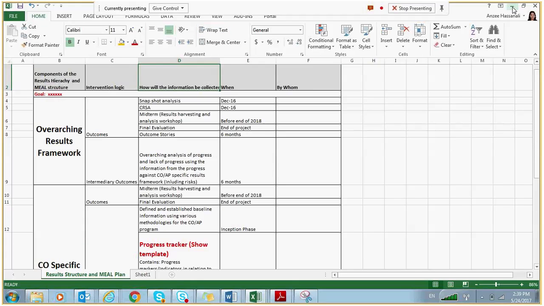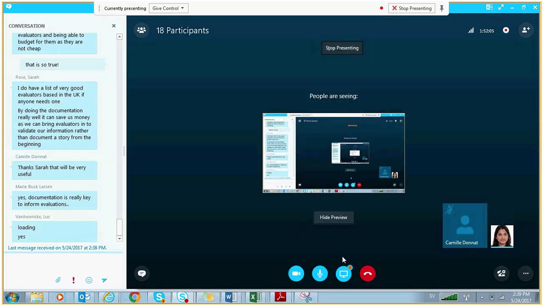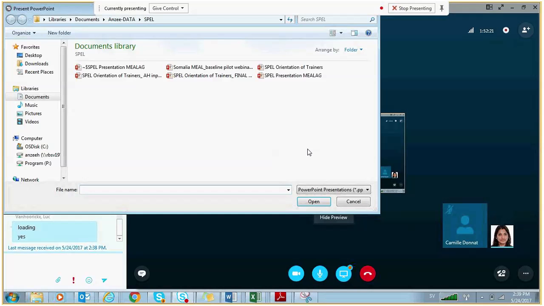So this is just one way of presenting how you can, even for different proposals or different donor reporting where you are developing your MEAL plan or your results framework, integrate aspects of SPEL within those. So that's just one way of showing how it's integrated.